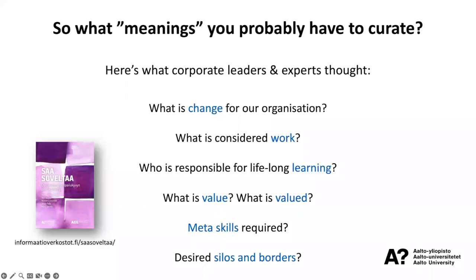Then lifelong learning has been obvious for years, but who is responsible for it? We need to negotiate. Is it the employer? Is it the employee? Is it the society? Is Aalto University providing you with free courses? Are we responsible at Aalto for your life? How does it go? Well, we talk a lot about the value.